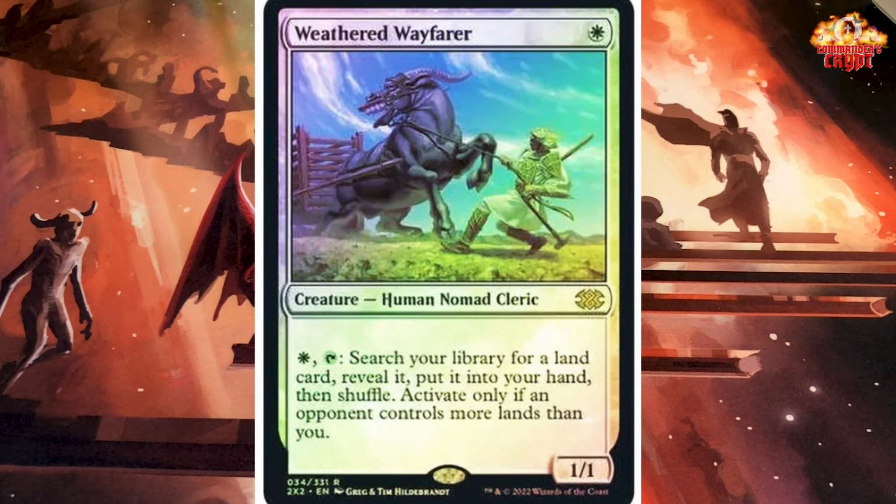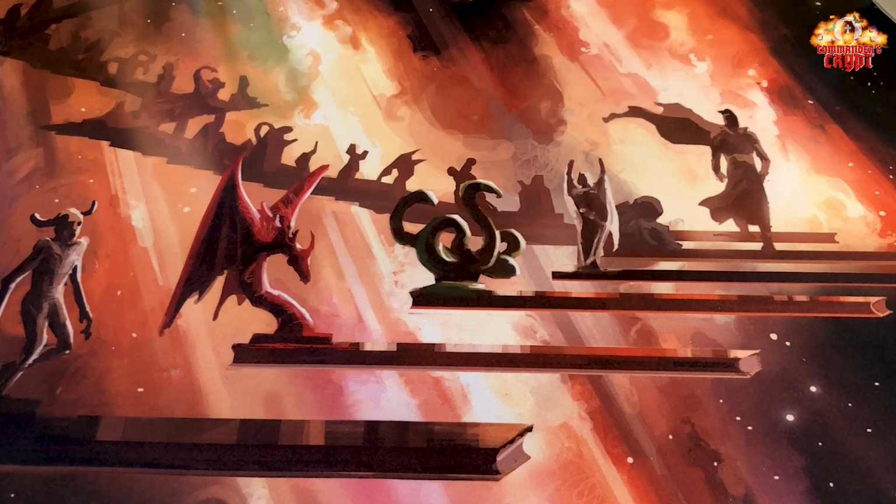He's 1 white, and he's a Human Nomad Cleric. For 1 white and tap him, search your library for a land card, reveal it, and put it into your hand. Then shuffle your library. Play this ability only if an opponent controls more lands than you. That's any land. That's not just Plains or basic lands. Very, very strong card. Like I said, they're going for about $10. I just picked up a Weathered Wayfarer foil for $5.35. Very strong, very good card. In my humble opinion, if I were you guys, I'd start looking around out there. There's a lot of good deals going on right now for these cards.